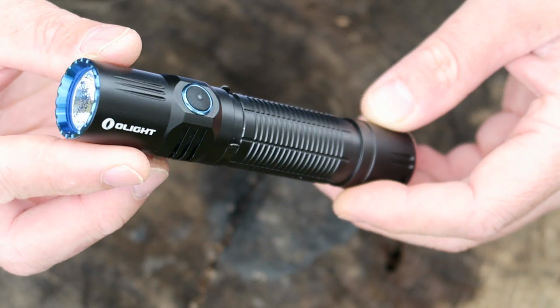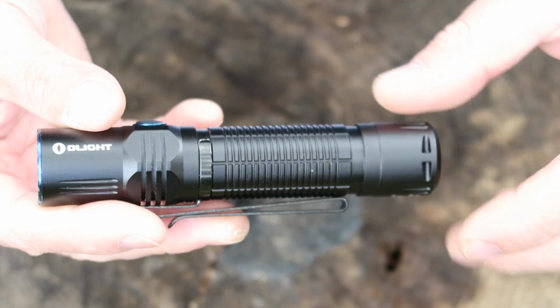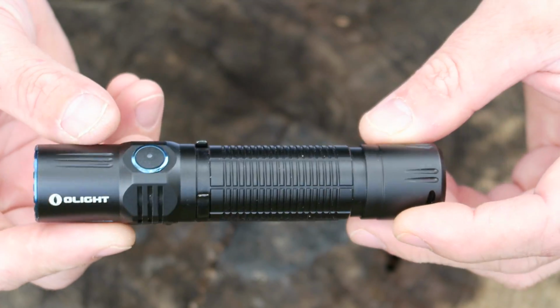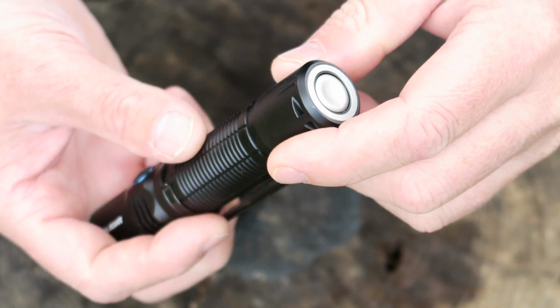I know that this light will work great around the home, but again, for a light that I'm taking out, a warrior style light that I'm going to use maybe in the vehicle as sort of a self-defense, or maybe law enforcement or military are using this light, having that proprietary charger may not be a good thing.